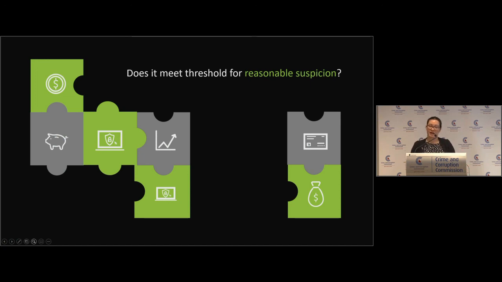Sometimes those extra pieces of the puzzle, or as Darren referred to it before, the added meat on the bones, can actually help the CCC identify whether or not a reasonable suspicion exists in a particular matter. And I suppose in the context of a UPA, this can also be helpful to identify whether or not a reasonable suspicion exists and whether or not you need to notify the CCC. So it's important to remind you that this is definitely in the preliminary stages.